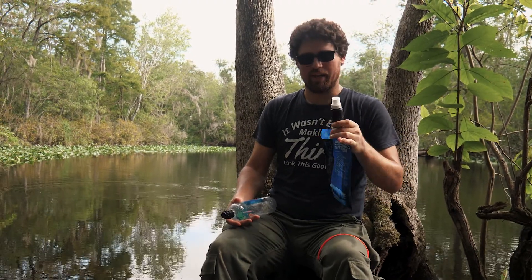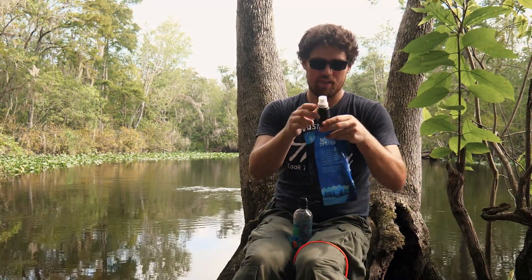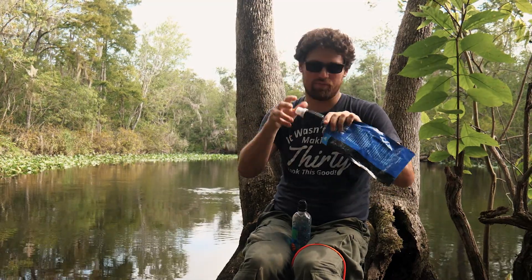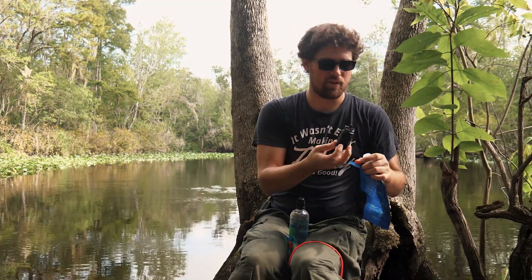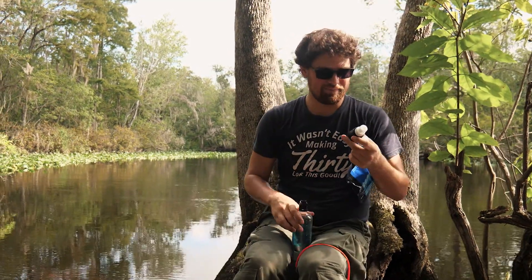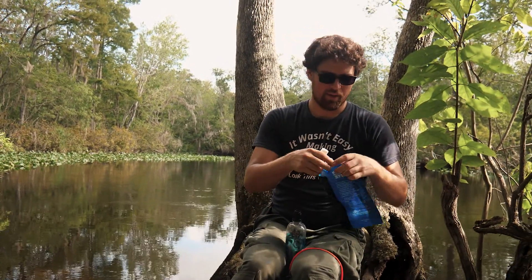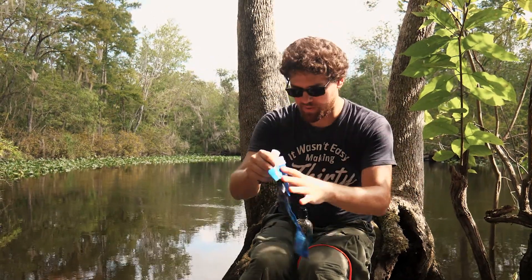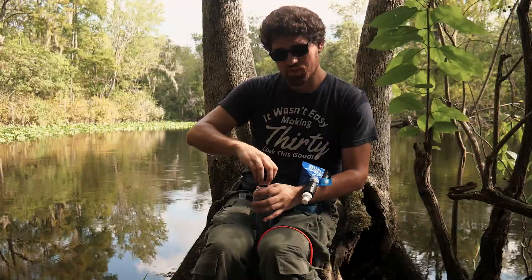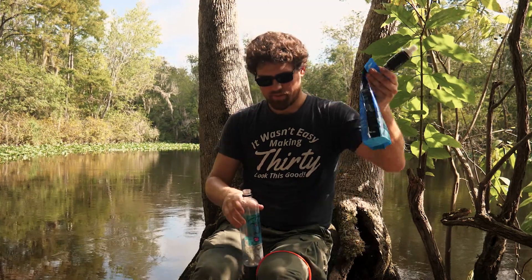Last but not least, here is kind of my favorite one that I definitely have to buy. I also want to buy an inline squeeze one. But this is by far the easiest — this is the squeeze filtration system by Sawyer. They have a few different variations of this. This is the kind of small one that you can actually stick on the end of a life water bottle, and anything else with a similar thread. This is why it's always handy to have a dirty and a clean container — so you always know that you're not drinking poison.